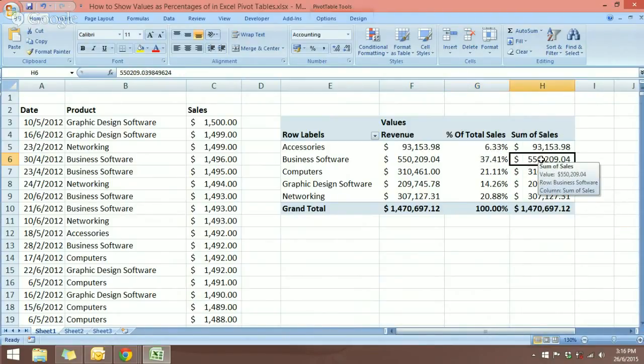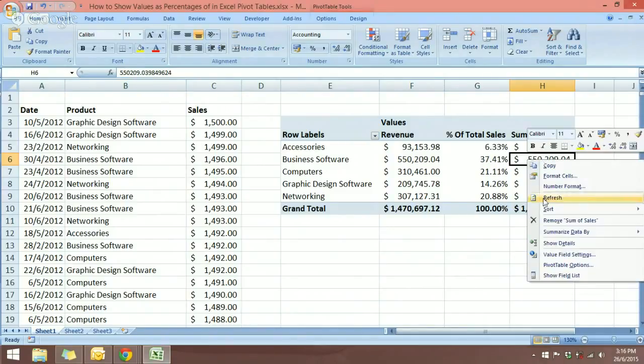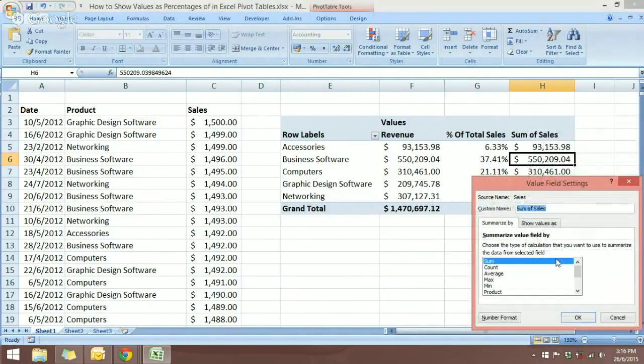And we are going to come over here and right click, go to the value field settings. Okay, for this part we're going to rename it as the percentage of cumulative total.